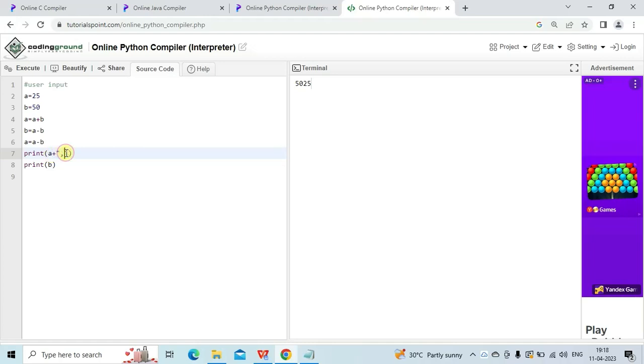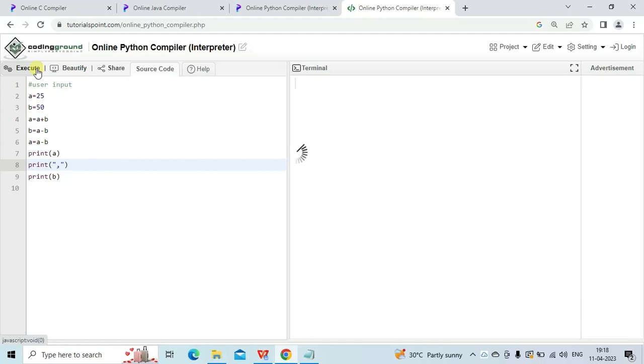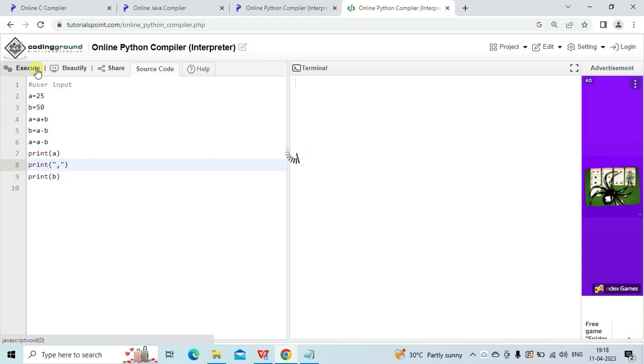If I put a comma like that, it will work. Otherwise, I will print A and print B separately in order to distinguish them. I will put like this and execute. Wait for a moment.